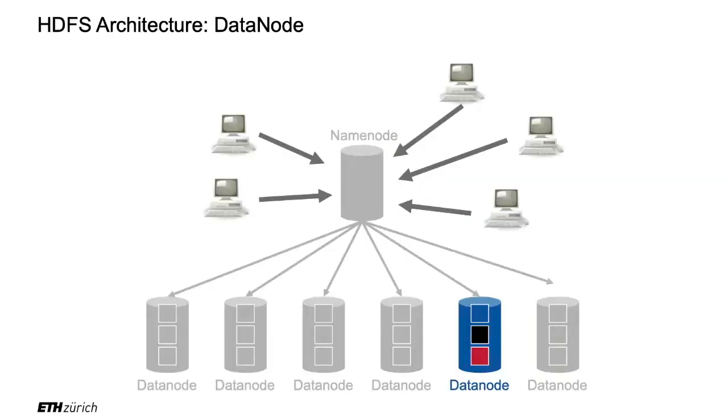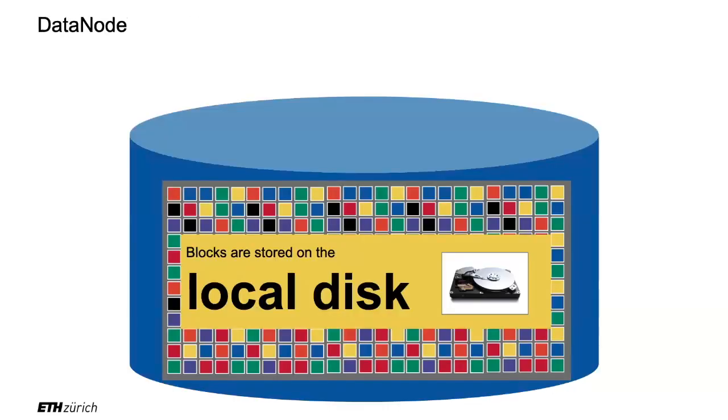So this is everything we need, and this is all stored in the name node. So let's go to the data node in there. Well, this is in fact boring because what is there on the data node? Yes, the data, AKA the blocks. That's it. This is what we have on the data node: blocks, blocks, blocks, blocks, blocks.